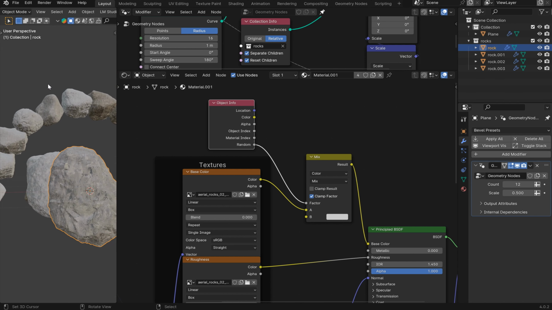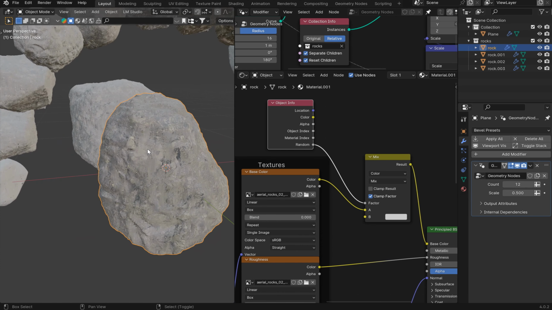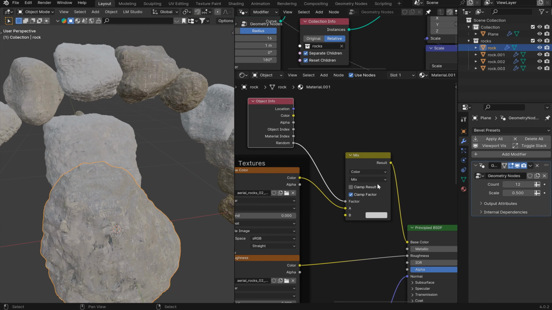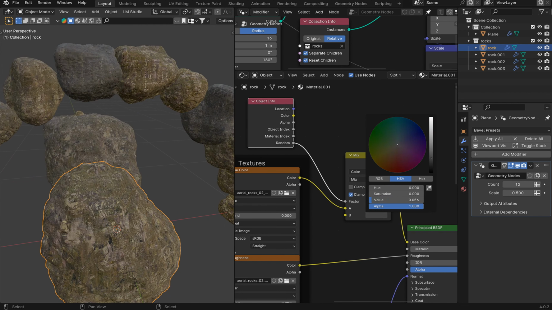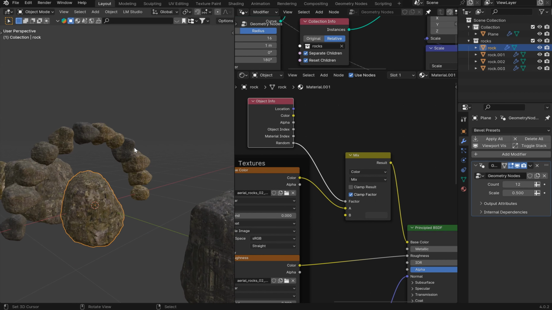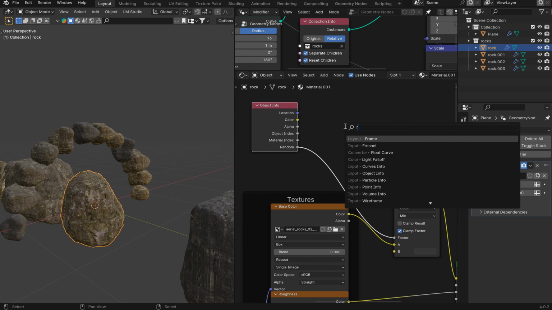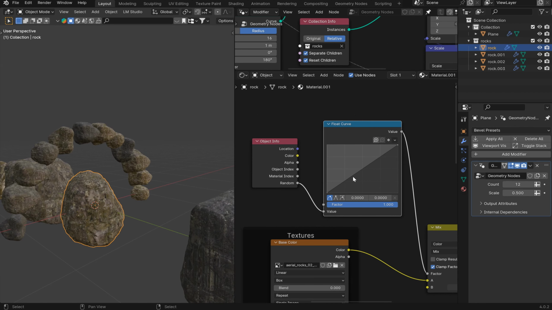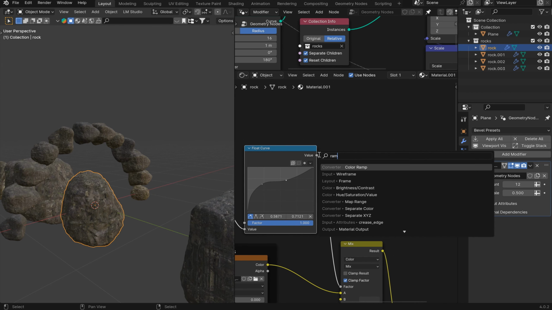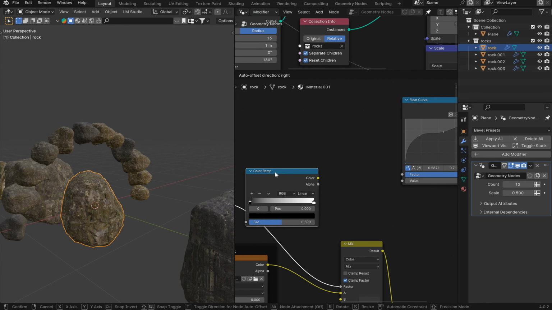And you can already see we've got something a little more interesting here in the background. So let's get a better look. In order to switch this and make it just right, I want to bring this down just a touch. And now we've got all these different color rocks. Now this is going to be a float value, so we could throw in a float curve here and start playing around with how this ends up looking. You can also throw in a color ramp, and the color ramp isn't too bad either.